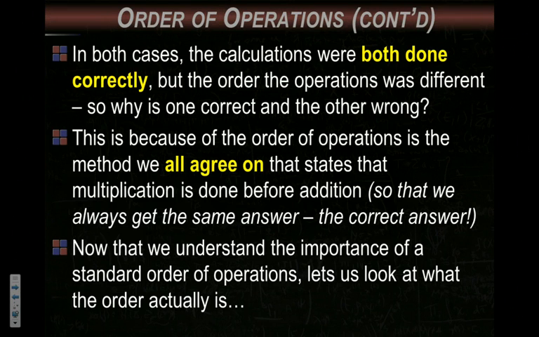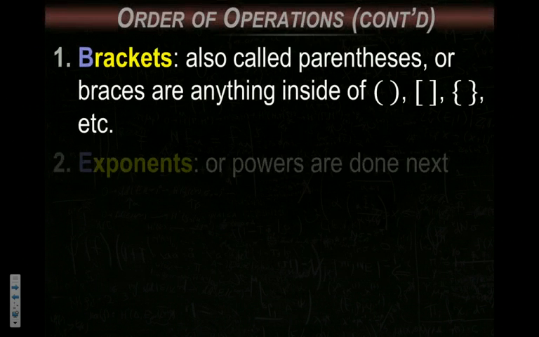So now that we understand that we have to have these rules, otherwise it's just anarchy, there's no way I could possibly ever mark you wrong on a math test. It's like 2 plus 2 equals 1 billion. Why? Because. No. There's rules. We have to all agree to them, otherwise we can't do math. So let's take a look at what it is.